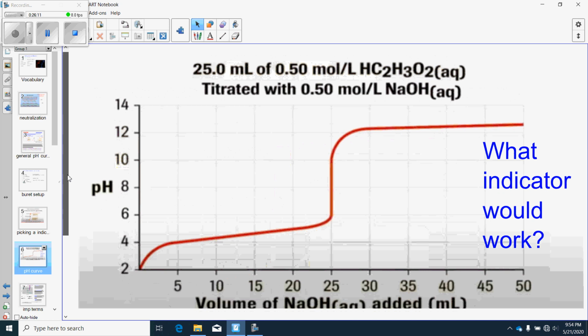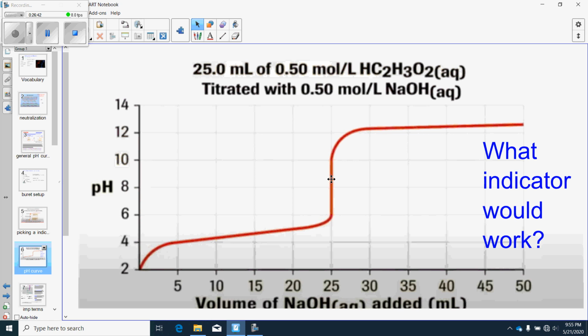So if you have, you guys should pause for a second. And if you don't have your indicator, you should find an indicator chart. And when you find your indicator chart, turn back on, and you want to guess what would be the best indicator we could use here. So when you're trying to decide which indicator to use, look for your endpoint. And remember, your endpoint is always smack dab in that high rise or high drop.